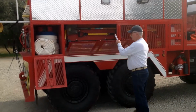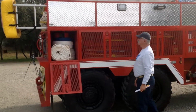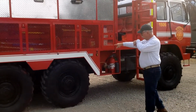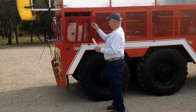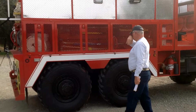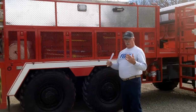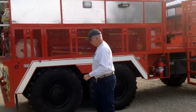We get called out a lot at night, and one of the things that we never have enough of is light. Also, you have 3 strobe lights on the side, or emergency lights. There's one up here on the fender, one here on the back in the center, and one here on the back of the truck. And also there's another strobe up here on the side. You can't see it, but on the other side of that upper part where you have the aluminum diamond plate, there are bins up there that have holes. You can see the ladder stored in there.